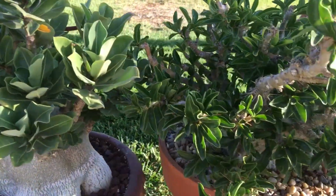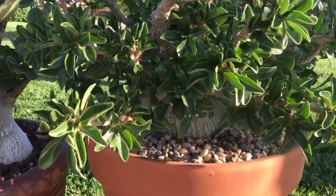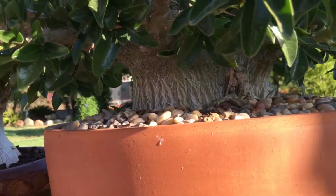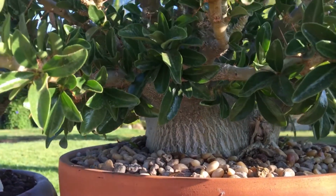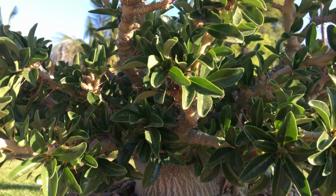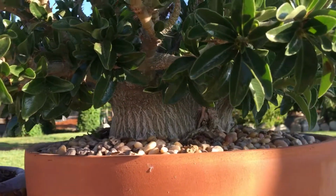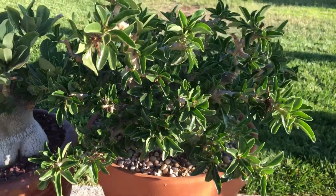And then here, this is my Pachypodium saundersii compacta. I've also made videos on this one in the past. You know, it's doing great. There's the caudex on it. Really nice caudex. This is just a really great plant. I've got seed from this. I've grown some babies from this one too. And they're still young, so I'm waiting to see if they're going to develop a great caudex like this one has. But anyway, this one's just doing great.